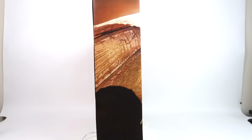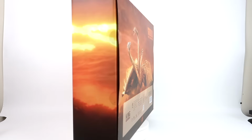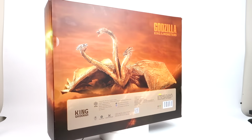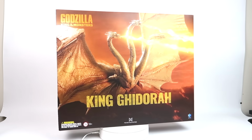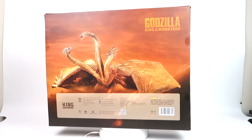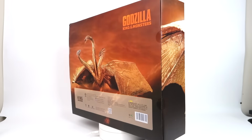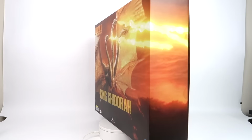Ghidorah might be golden foily, but I gotta give some praises out to this box over here. Hiya definitely put some extra elbow grease into making this a really lovely looking box. It fits the tone of King Ghidorah from the 2019 film. What else is there to say? It's pretty looking cardboard. I dig it.